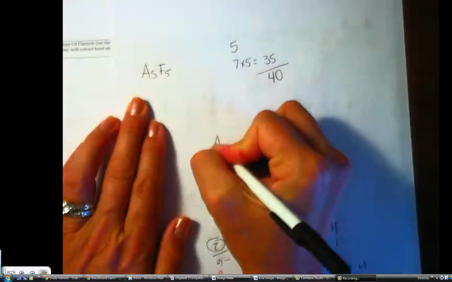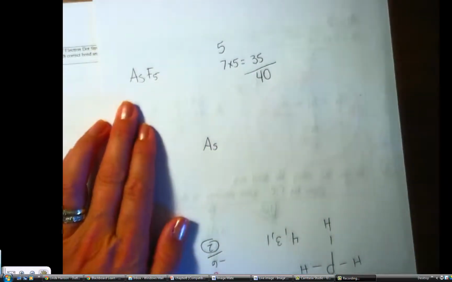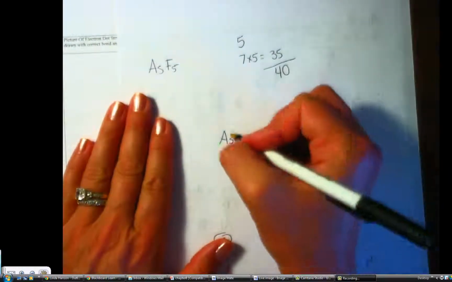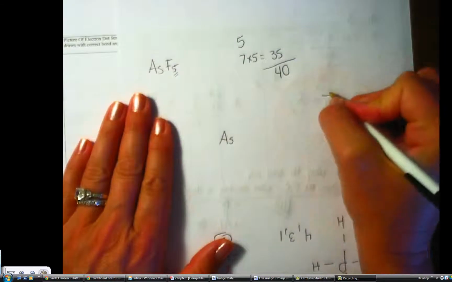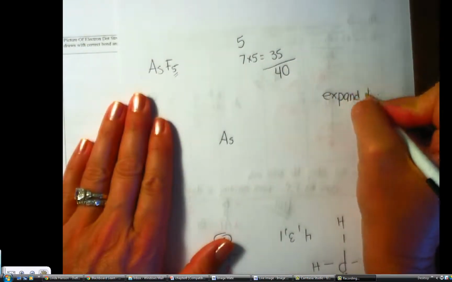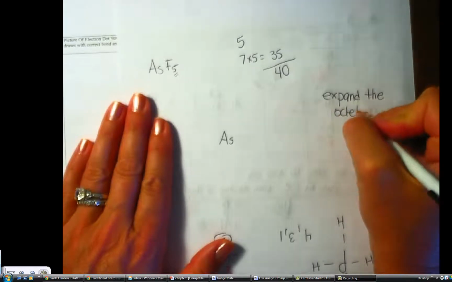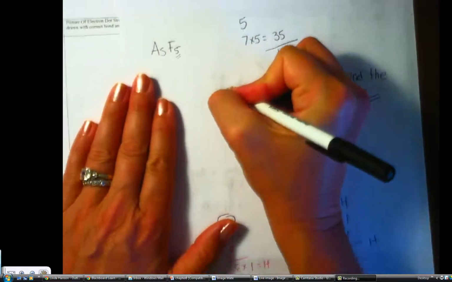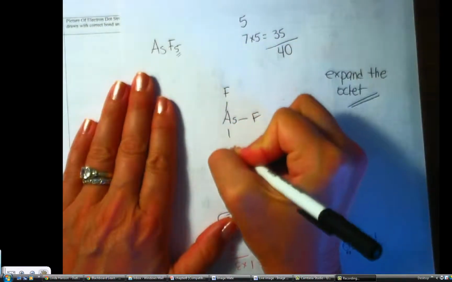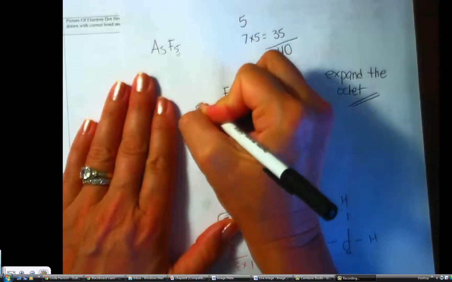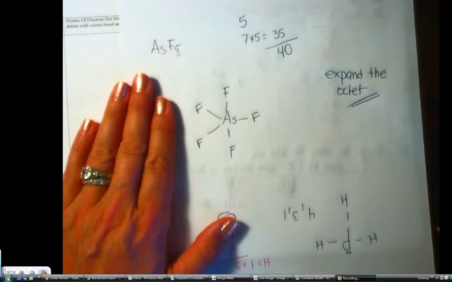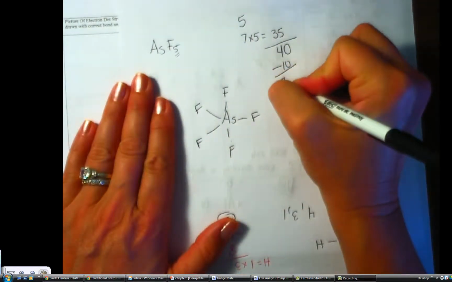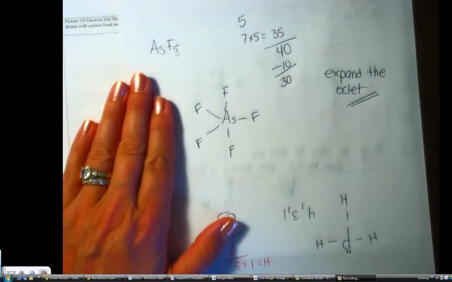Arsenic gets placed in the center. It's the one we have just 1 of. It's the least electronegative, and we have to attach back all of the other atoms to the central atom. And notice there's 5 of them, so this means we have to expand the octet. We're going to have a rule breaker here. It's going to have more than 8 electrons around the center. So just roughly putting them here, I'll have 1, 2, 3, 4, 5 fluorines attaching back to the central atom. 2, 4, 6, 8, 10 electrons were used, leaving us a remainder of 30 electrons.